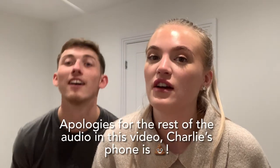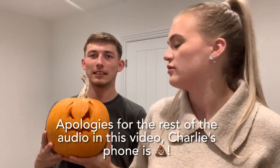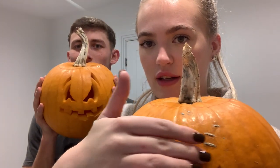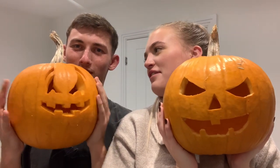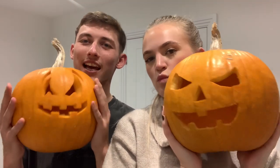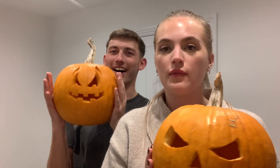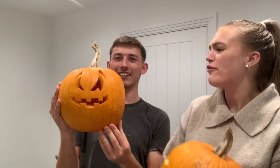Anyway, we've had to go to Charlie's first, so the quality probably looks a bit bad. Better. Bad? This is my pumpkin. I think this makes mine look better, but the fact is, I've done my face too small. Charlie's face is too small. I don't think my pumpkin was that much smaller than Tilly's, but you might want to do a smaller face for a smaller pumpkin. I probably should have. Yeah, but you have a mind of your own. You should have done what you wanted to do.